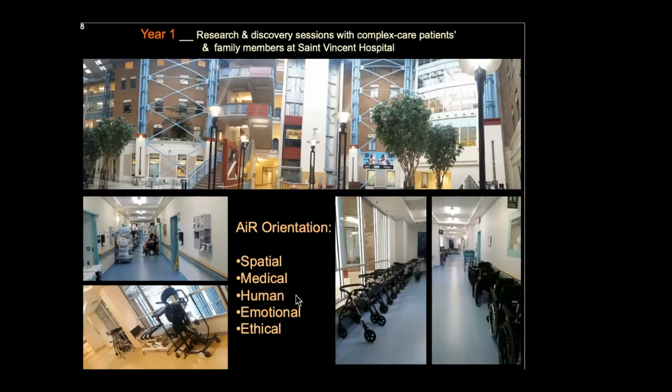The human orientation, the different kinds of people that are completely there mentally, but trapped in a body that isn't doing what they want to do, or people who have very good use of their arms and hands, but something has happened inside their brain. Working in this way, like working on anything deep, there's an emotional orientation. And I'm happy that I'm an older person, because I don't know how strong I would have been in my 30s to do this. And then there's the ethical orientation.